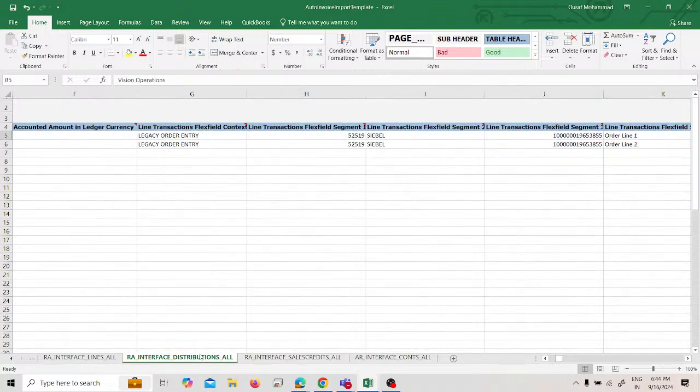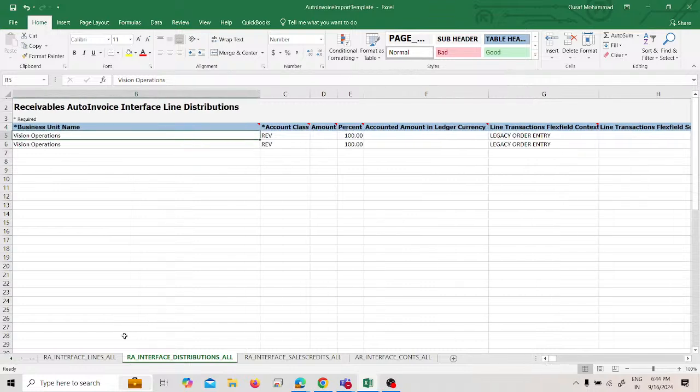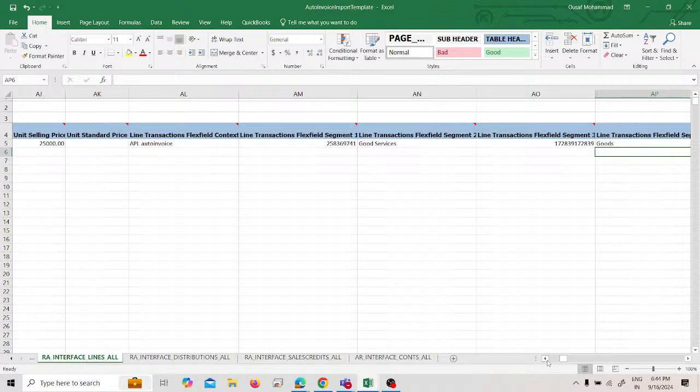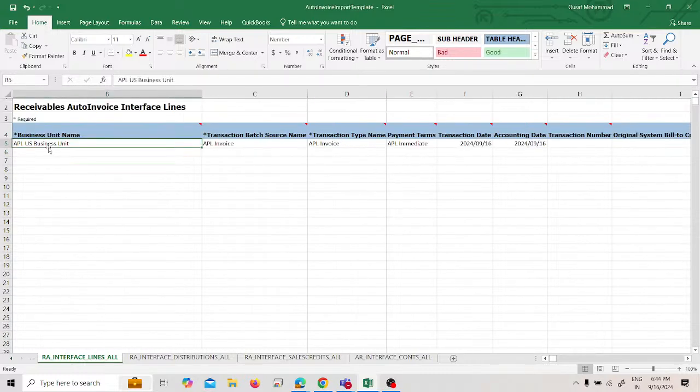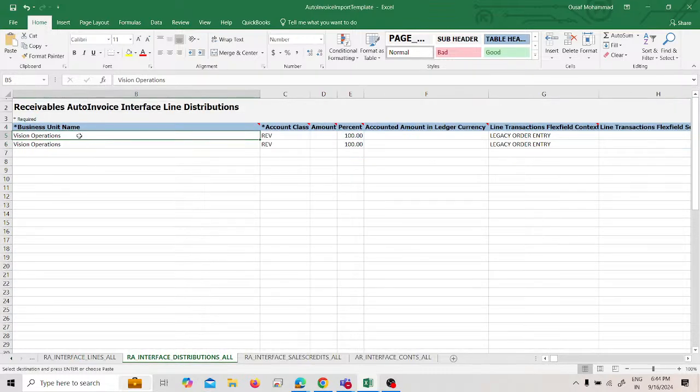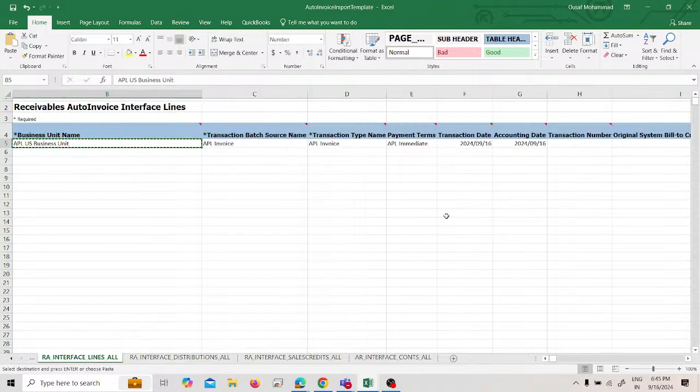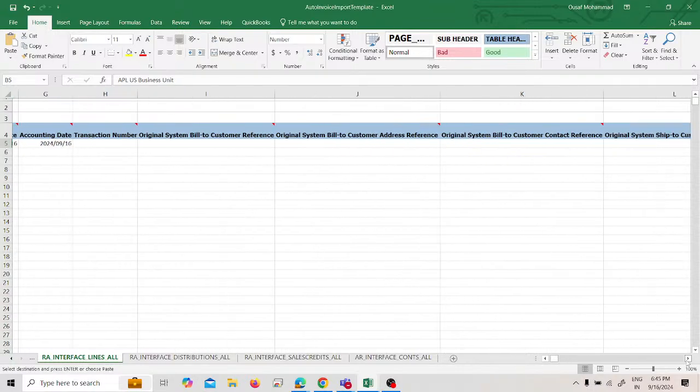So on the RA interface distribution, we have to choose this BU. First we have to select the BU, it is APL, copy this. So the first will be the receivable, just select this amount, we don't have to provide the amount. Legacy order entity, we have to copy a flex field.